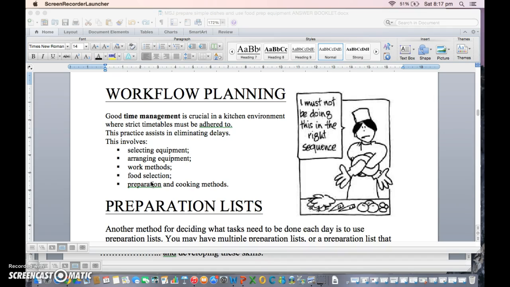A workflow plan is going to have all of the steps involved in the prac, including all mise en place steps. So it's going to have all those things you have to do before you start cooking, as well as clean up and pack down and everything in the middle. You're going to have time allocations. So it might say we start at 7:45, so you might have 7:45 till 8 o'clock, and that will be a time bracket. And then next to it, you'll have a series of steps, things that you want to do in that 15 minutes. Next to that, in another column, you're going to have who's responsible for the different steps.